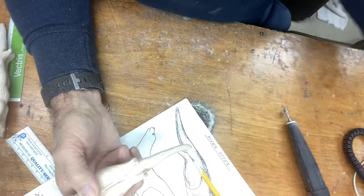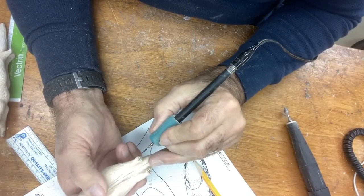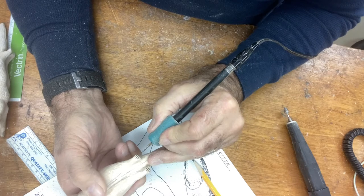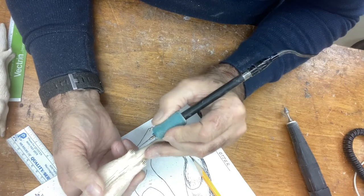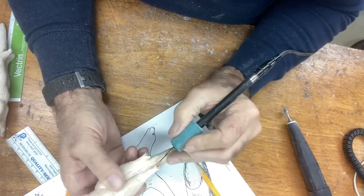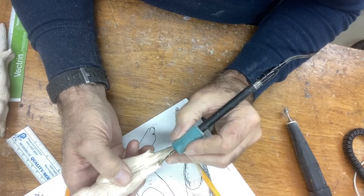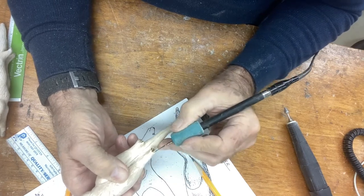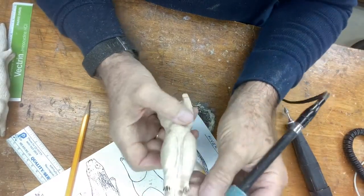I'm going to lay that burner. Let me turn this up just a little bit hotter. And you'll see that this will go sliding right on through. You'll actually see a little smoke coming off because I've got a very hot tip here. And this allows me to go through to the other side. And then I'm going to do this one. This doesn't go back as far, but the middle ones do. Go back a little further. A little further. And then we shorten up on the end ones there. There you go. Now there's the toes in there.